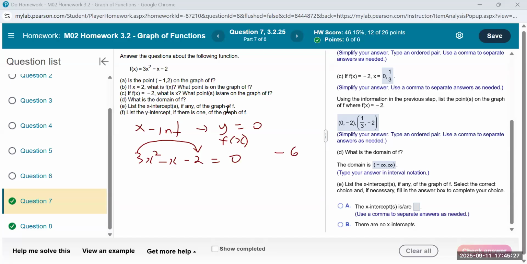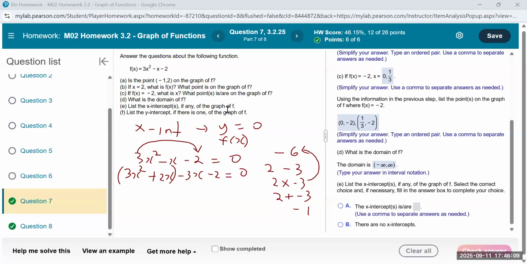And we need to find two integers that when multiplied will give you -6, and when added will give you -1. So the two integers that we have are 2 and -3. If you multiply 2 by -3, that gives you -6. If you add 2 to -3, that gives you -1. So that is satisfied. So you have 3x squared, in place of -x, you're going to put plus 2x minus 3x.